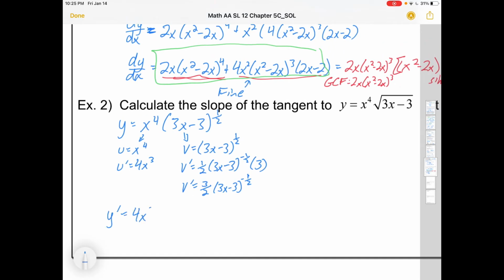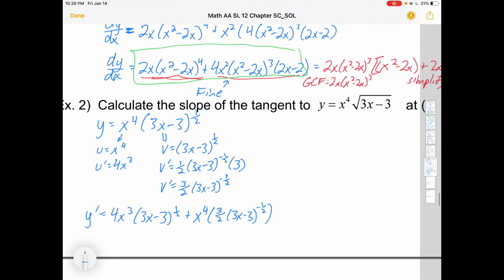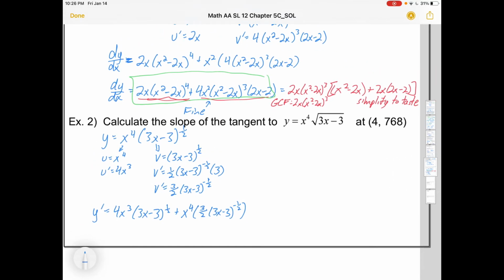All right, let's go ahead and find this derivative function. u prime v plus u v prime. So that would be 3 over 2, (3x − 3) to the negative a half. Right here, I could simplify this. I don't think it's worth it. I'm just going to sub in, because all I want in the end is the number for which this works. So it gives us a point. It gives us extra information. So at x equals 4, let's just put this in.